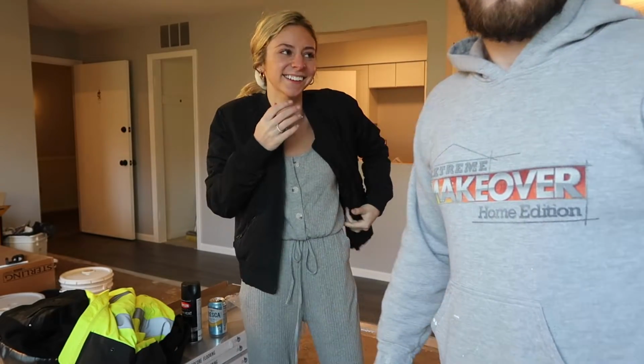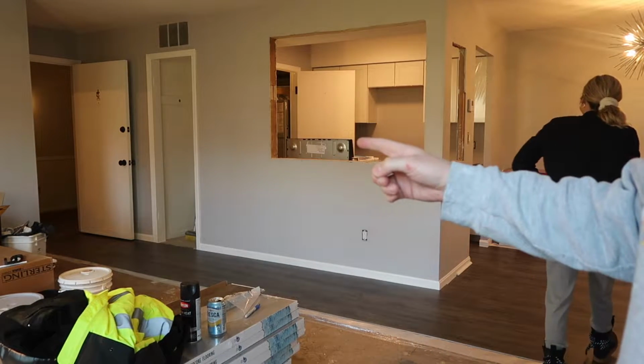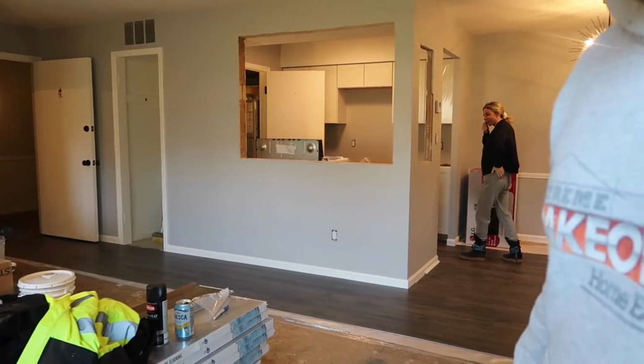Alright guys, they just brought in the stove. And they're giving me a hard time about bringing the fridge in. They're saying they don't have appropriate clearance on either side. So, the stove's over there, right there. And they're bringing up the dishwasher now.